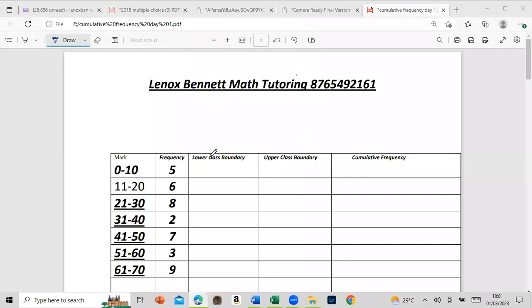I included the lower class boundary, which CSEC will sometimes ask you for. One of the things they will also ask for is the class width. In some books, you have to subtract 0.5 and add 0.5 and then take the difference. In other cases, they just take the raw numbers. For CSEC solutions, they normally just subtract the difference between them. But I've seen the Americans subtract 0.5 and add 0.5 and then take the difference, which ironically shouldn't be the same number.